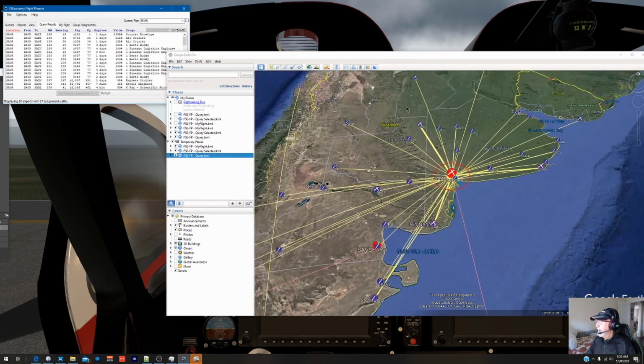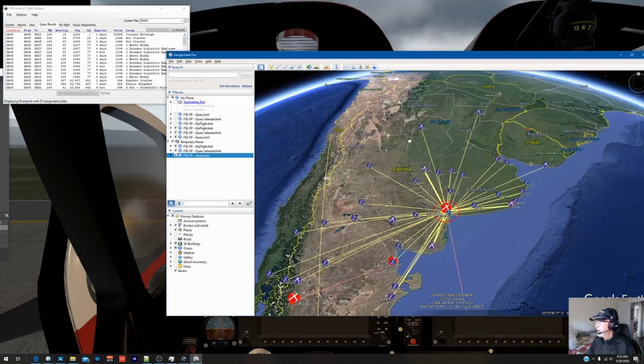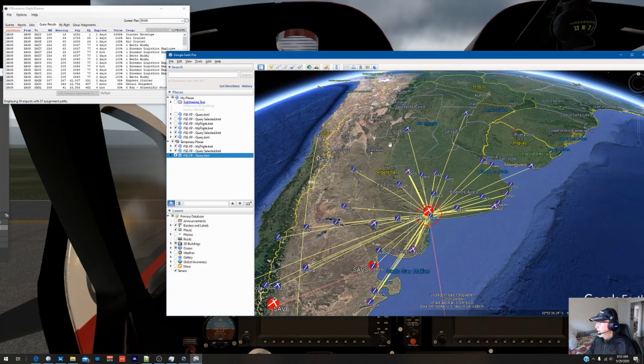Okay, from SAZB, it's just showing our flights. Now, if we want to go up to Uruguay, we can, let's see, click on this. This is 11 passengers. Well, I'm not certain.